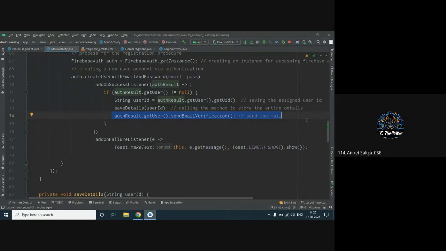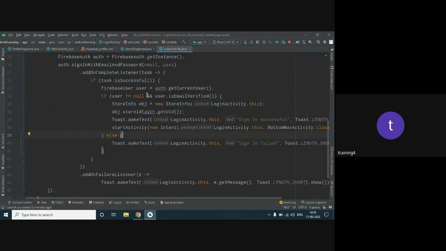And we have also added the email verification in the login activity. Please show that too. Written this one. Can I change the screen? So it will help you to send the email, and in the login screen here I have added the verification.